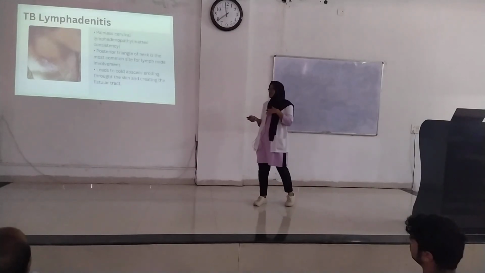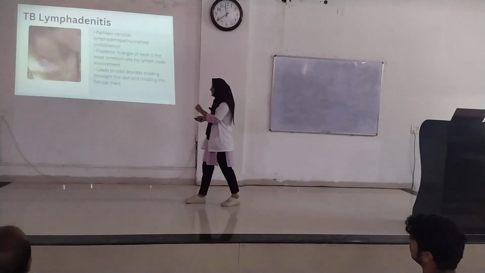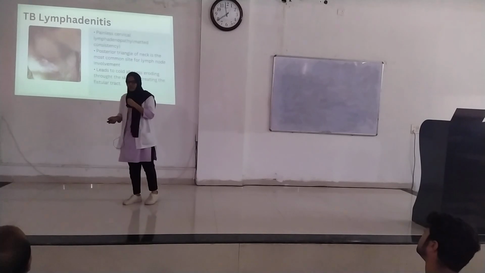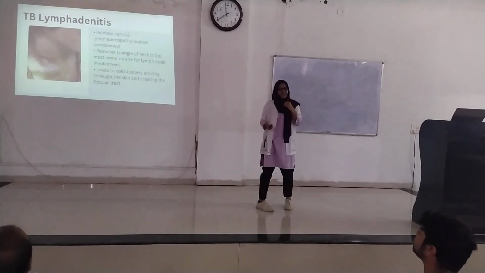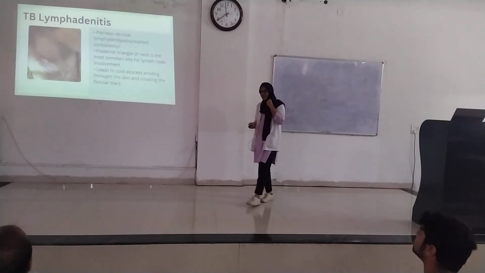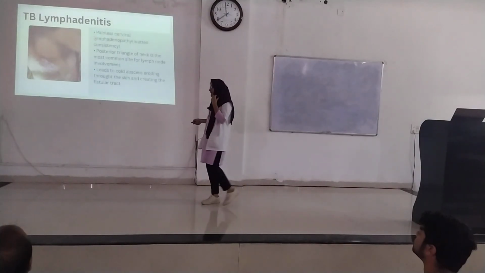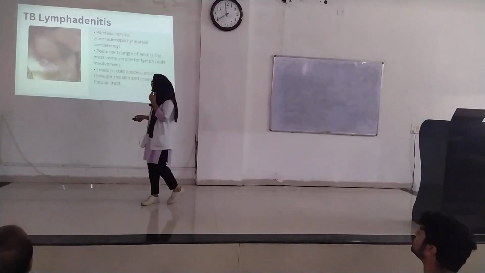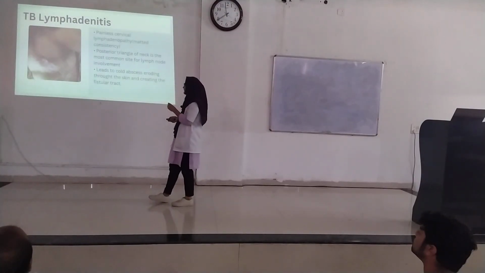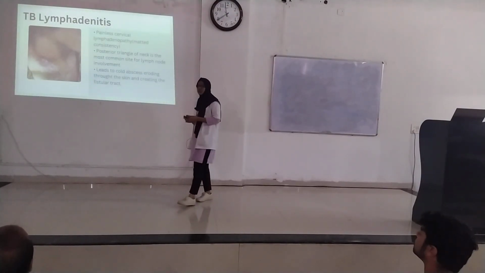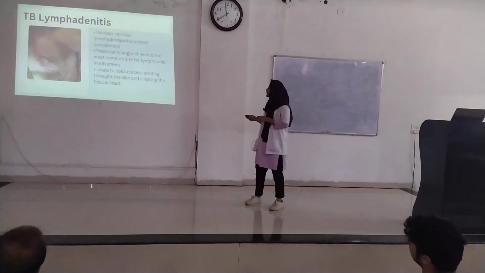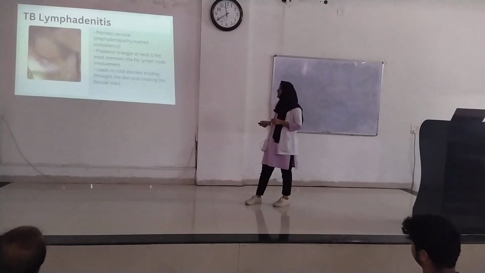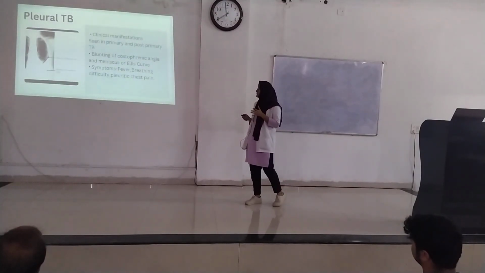Now imagine you are sitting in an OPD, and a patient with tuberculosis comes to you and literally coughs on you. If a patient with tuberculosis coughs on a healthcare worker, the bacteria get lodged in the tonsils, travel from there and get settled in the lymph nodes, giving rise to painless cervical lymphadenopathy, which is matted in consistency. The most common site involved is the posterior triangle of the neck. It leads to a cold abscess eroding through the skin and creating a fistulous tract. Other features include pleural tuberculosis.